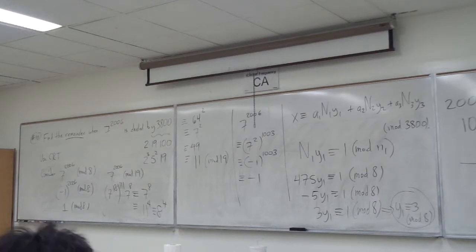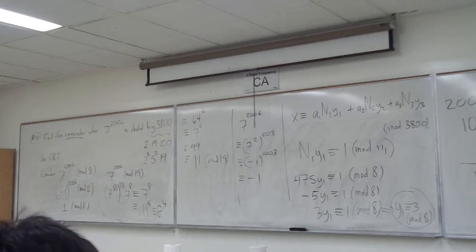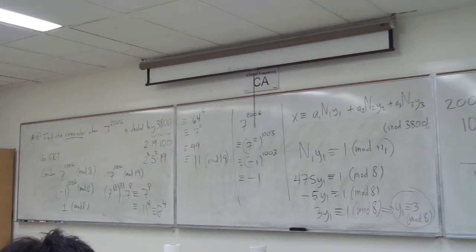13. Oh, that sounds like it might have been a little tougher, because you have 152 times y3 is congruent to 1. Of course, this is the biggest mod. Oh, this isn't so bad. I was thinking it would be, but it's not, because 152 is just 2. Sorry, I didn't mean to make it sound like it's going to be hard. This is not bad. Okay, again, by inspection, y3 equals 13. Okay? So there you go.